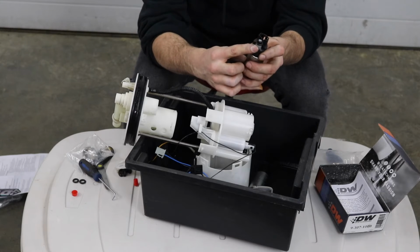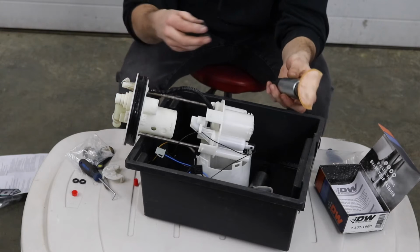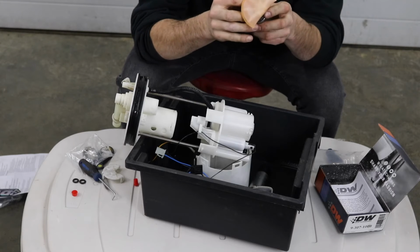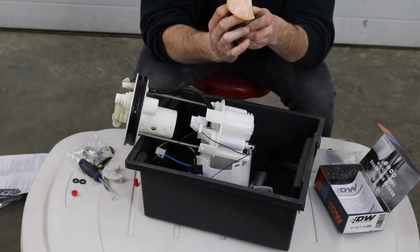If you have this collar on there, you only need the one. So now that we got that piece installed on there, I am gonna see if this little rubber piece will fit on the DW pump, which I'm thinking it's not gonna, but it might. Never mind, we got her on there. It most definitely does fit. So transfer that piece over.